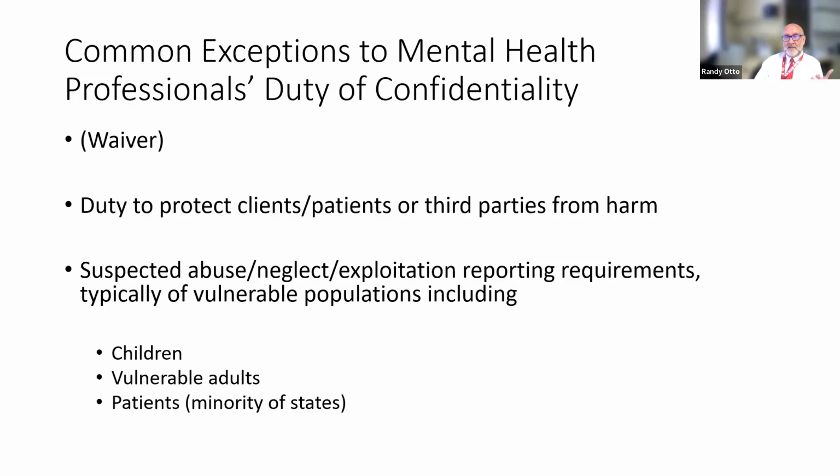The reporting is to prevent a feared outcome. You're making a prediction, and the rationale for reporting is to prevent a feared outcome: someone harming themselves, maybe in an effort to die by suicide, or harming others seriously. In the second category, though, these are reports of what we believe to have already occurred. Right? We believe that a bad act, a bad outcome occurred, which is the abuse or neglect or exploitation of a child or a vulnerable adult, or in a minority of jurisdictions, a patient of a healthcare professional. And it's a response to an event that is suspected to have already occurred, as opposed to an event that has not yet occurred, where the breach is designed to prevent it.